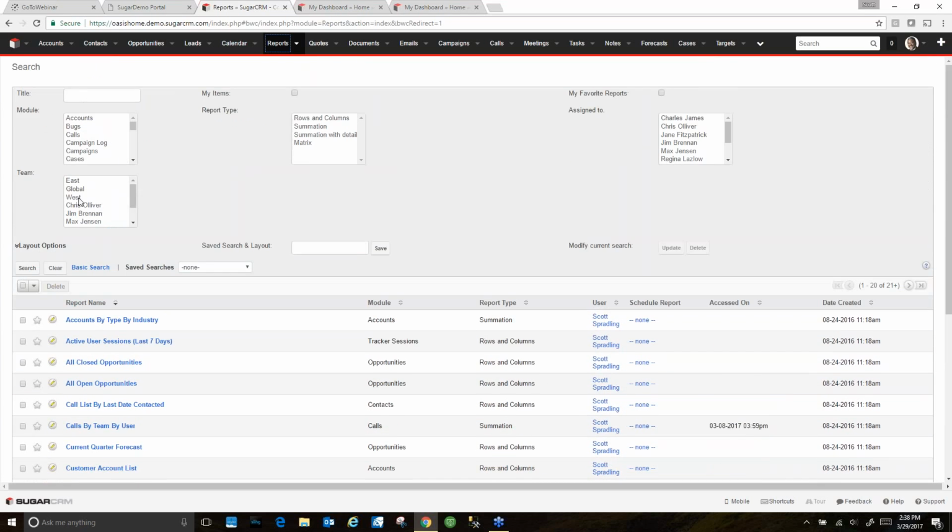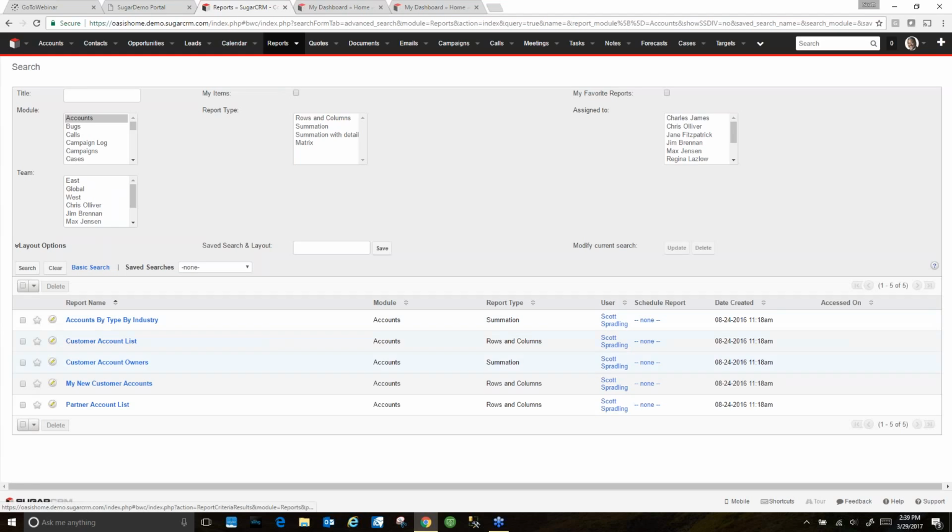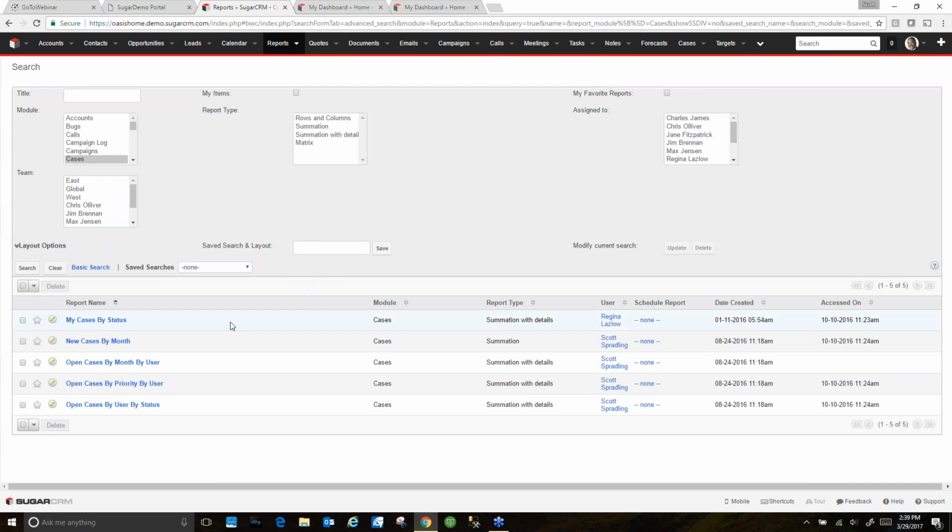And I won't go into a whole lot of detail, but all of this is out of the box. And as you can see, there are reports for your specific accounts. So if I just hit accounts and search, it's going to show me customer account list, or I can see customer account owners. And let's say, for example, I'll clear this search. Let's say I wanted to just see some reports on cases alone. If I pop into the cases, all of this is right out of the box.